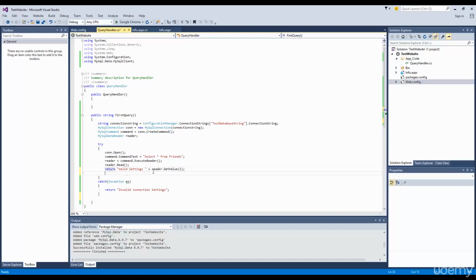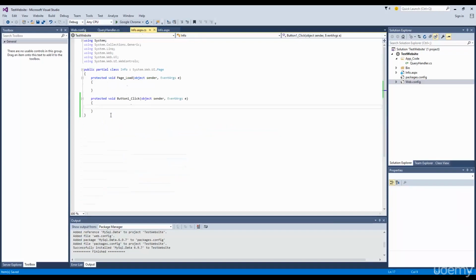So when we read this, we can just go ahead and paste it here. We may not need this because we are just reading one thing, and you can also do this. We can even go without that because I see I was doing something. You may be wondering I was doing something but I didn't do it. Well, I see some complications over there. We will work towards that, but if you have got this far, go to info.aspx.